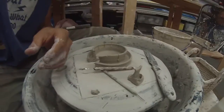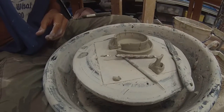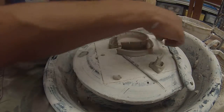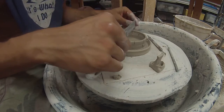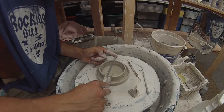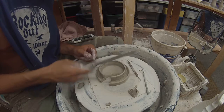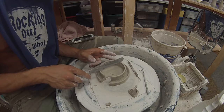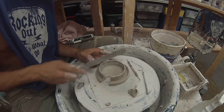I'll go ahead and make one for y'all. I already made this one and I thought I was recording but I wasn't. Whenever I did this — let me raise this up for a little better view — I went across like that, four cuts, and cut it into fourths. And then inside of each fourth I made three, so I'll end up with 12.